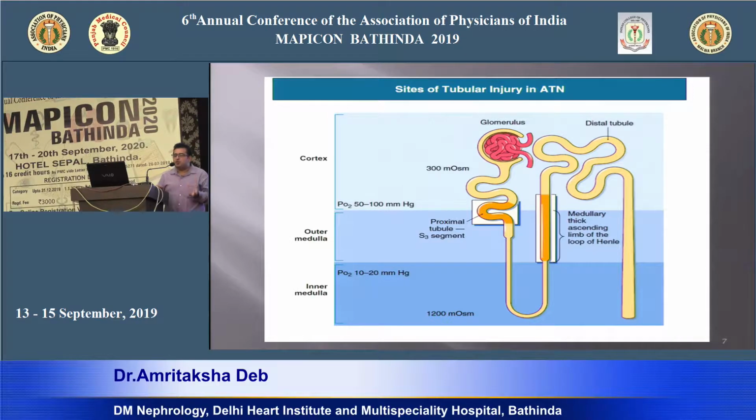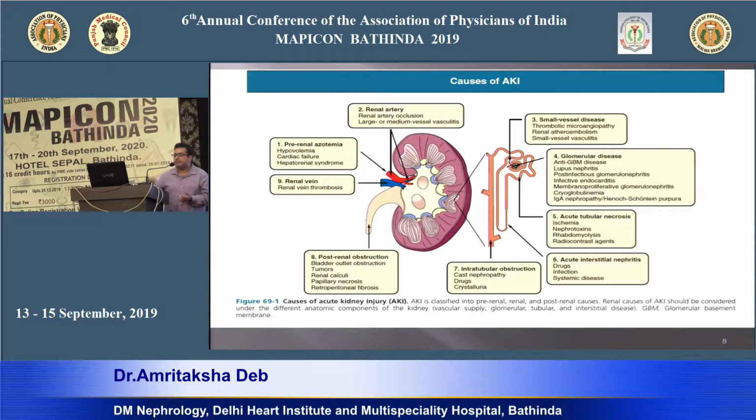The parts which are usually involved in acute kidney injury are the watershed zone in the outer medulla, the S3 segment and the medullary thick ascending limb of Henle. These are the two segments involved. And the good part is that once injured, these can heal themselves. Whereas if a glomerulus is damaged, it will not heal. We are born with a stock of glomeruli, and we have to stay with that same stock. A glomerulus lost can never be rebuilt by the kidneys.